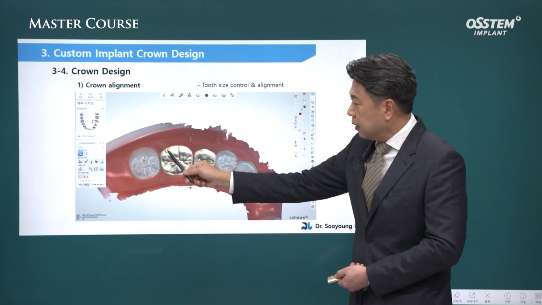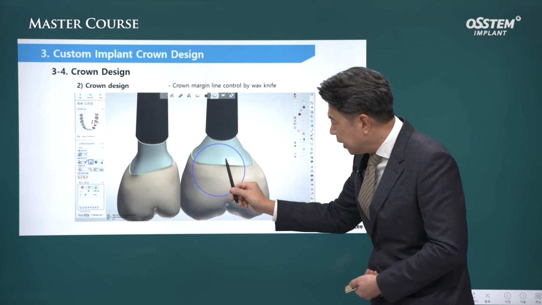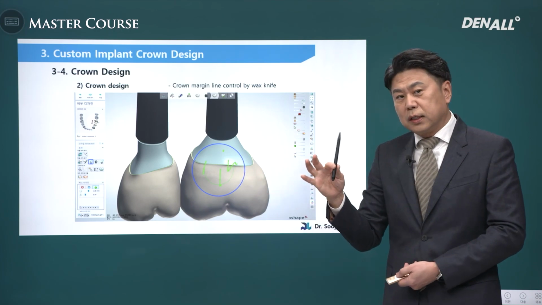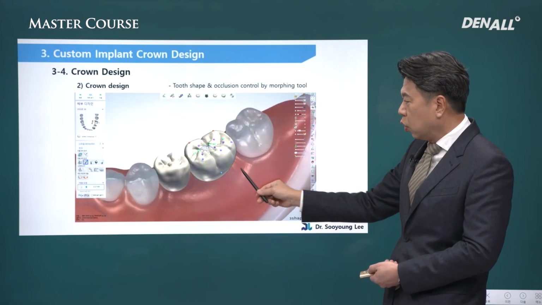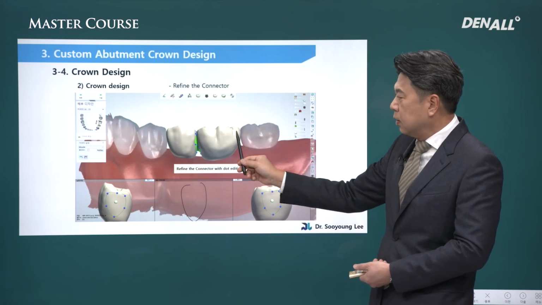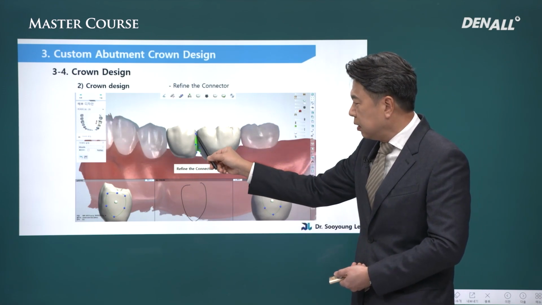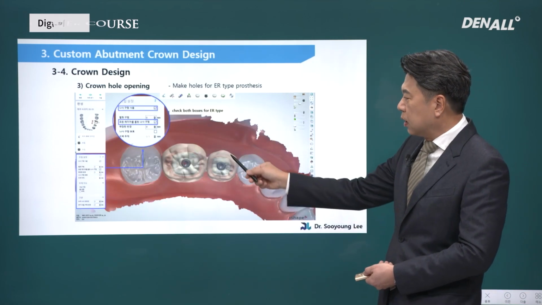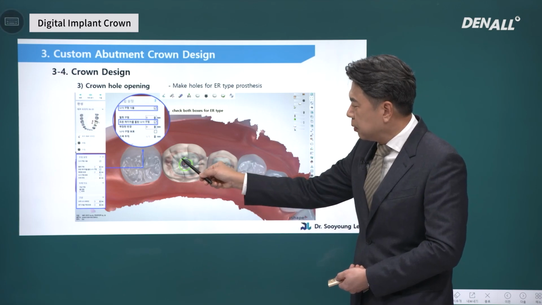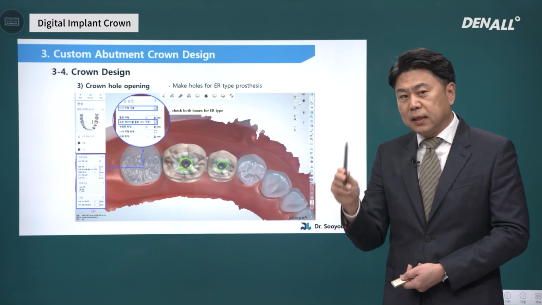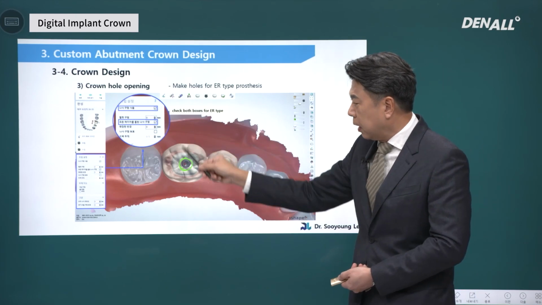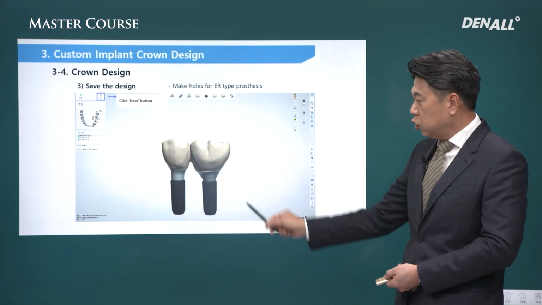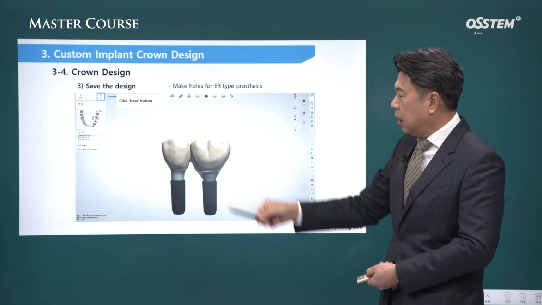This is the first suggested crown over the abutment, and it can be adjusted in detail. The abutment and the tooth margin should be harmonious, and the morphing of the tooth form is done. If it is to be splinted, the connector part of the splint can be adjusted. If you want to use an ER type, the access hole information is available here. If you select the access hole and the diameter, the hole is automatically made. This way, very easily, the final abutments and crowns can be fabricated.